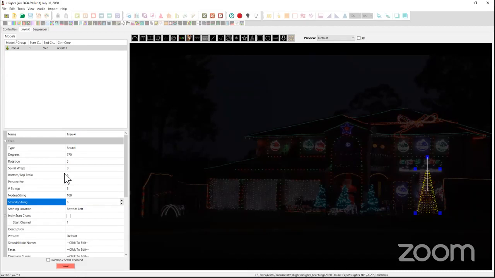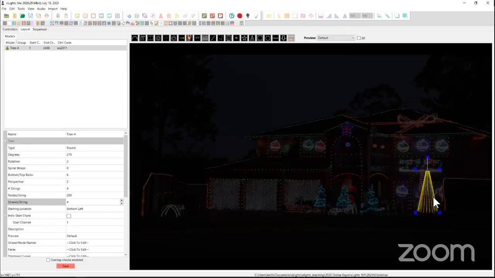Now, it doesn't have to be like this. You might say, no, I've got 4 strings, 200 pixels, 4 strands per string, right? So that's 4 connections back to my controller. Each one's got 200 pixels on it, and then each one zigzags up and down 4 times. And that's how you would represent that tree in xLights.